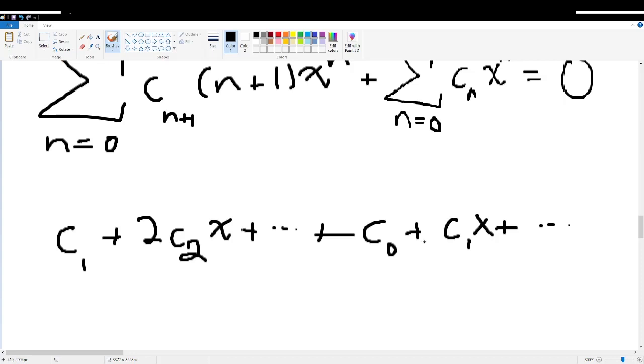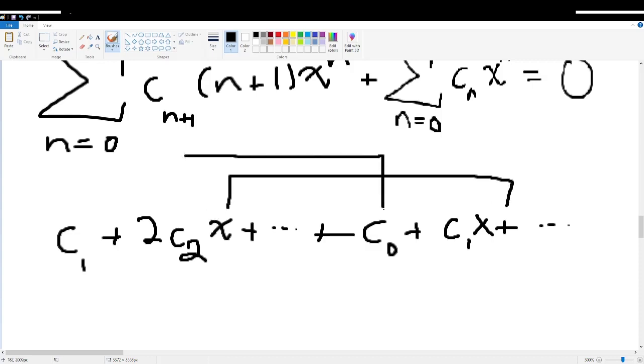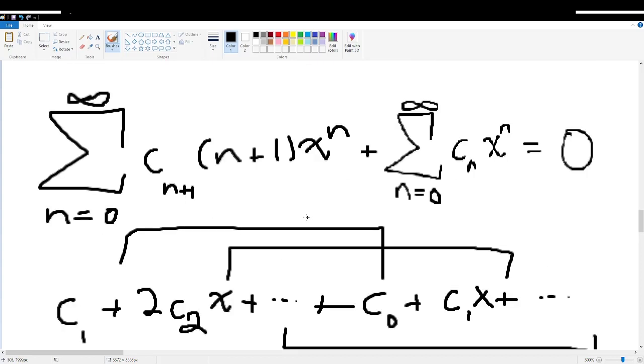Well, notice this is just a bunch of added terms, right? So we can go ahead and pair up the x to x terms, the constant to constant terms, and the x squared to x squared, x cubed to x cubed, and we're going to have a bunch of pairs of terms. Pairs of constant terms, pairs of x terms, pairs of x squared terms. We can then factor out the x. So we'll have a pair of constant terms with a factor of x to the 0 multiplied out, and we'll have a pair of terms associated with an x term, with an x squared term. But notice that we can write this itself as a power series representation.